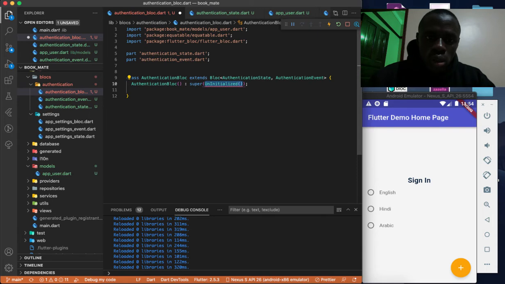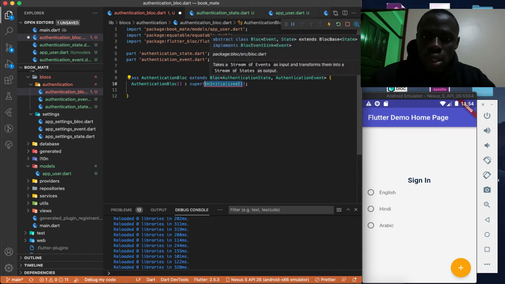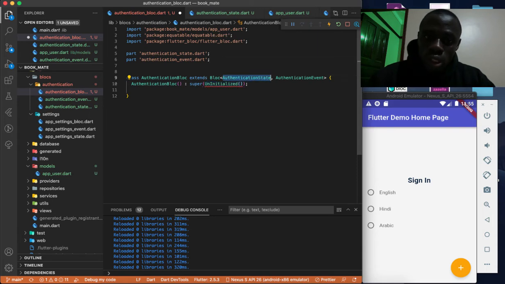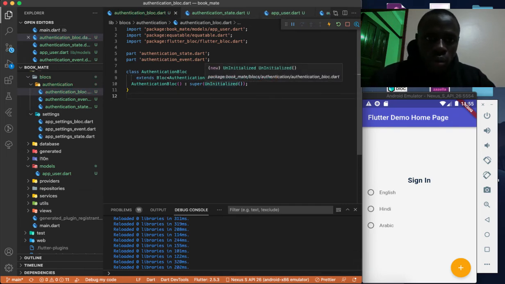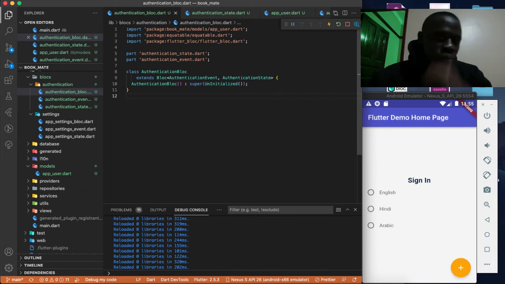Okay, let's see. The block takes event and state. Oh, we interchanged this. This is supposed to be event and state. Okay, now we are good to go.